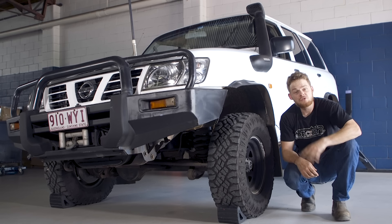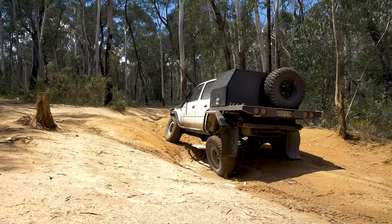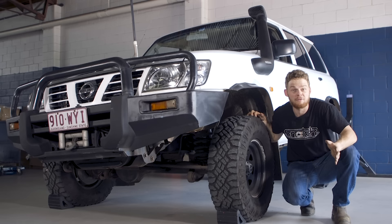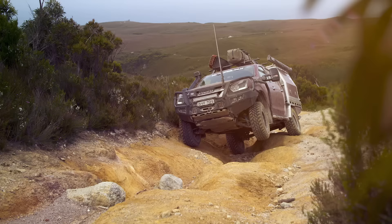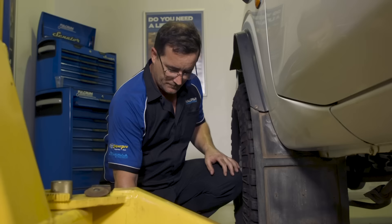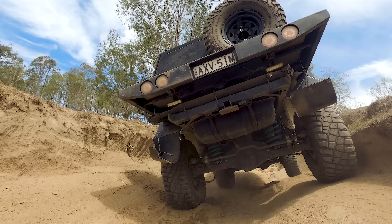It's the age-old question: should you lift your four-wheel drive more than two inches? We've got this GU in the workshop today and we're going to show you exactly what happens when you lift a vehicle and how that changes the suspension geometry, resulting in affecting how the vehicle drives and handles on and off-road. Keep watching to find out if bigger lifts are actually better. We're going to go in depth like you've never seen before with the suspension experts to show you what changes when you lift your four-wheel drive, how much extra it'll cost you to go a bigger lift, and what affects flex and so much more.